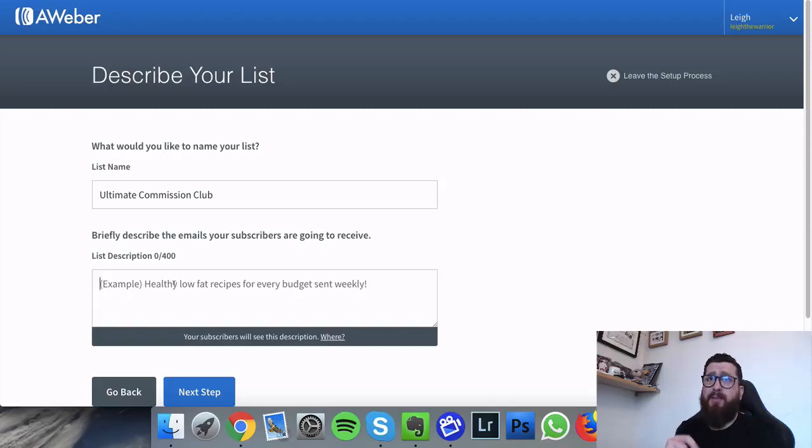Now this is specifically for the user. So if they actually get the email and they've decided, I've had enough of these emails, they can click on unsubscribe, and this will come up and it'll remind them how they got these emails, why they're getting them, okay? They might forget why they've got the emails, so you need to give them a good description of why they're getting these emails.